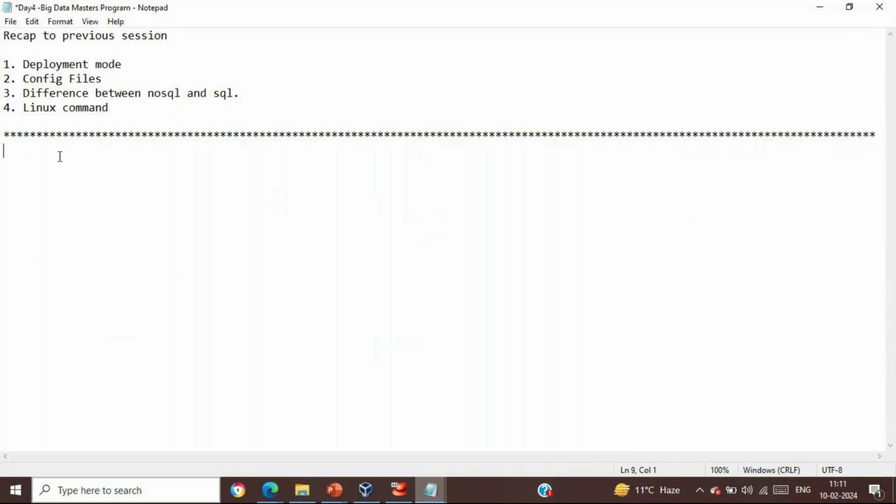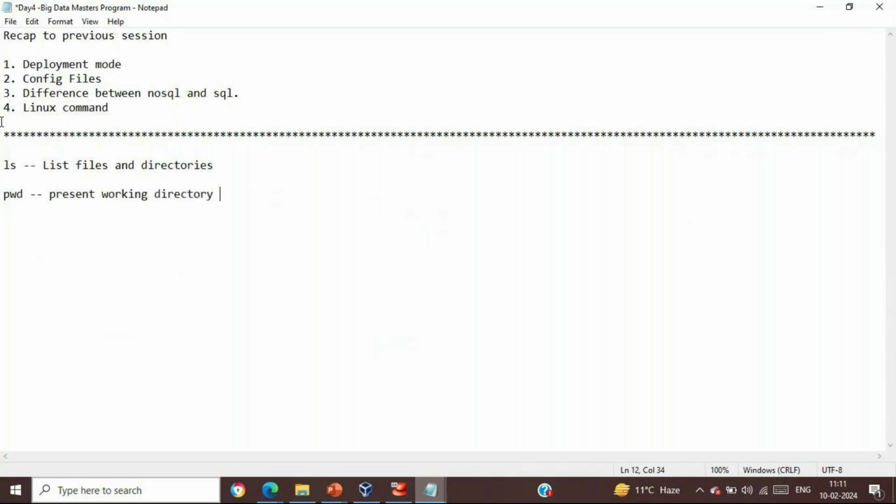Okay, Linux commands. So ls is for listing files and directories. Then pwd is for present working directory.